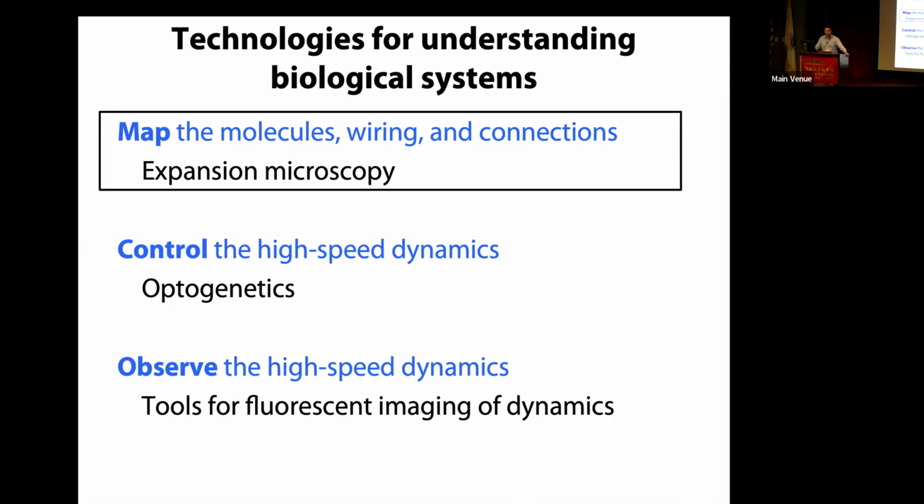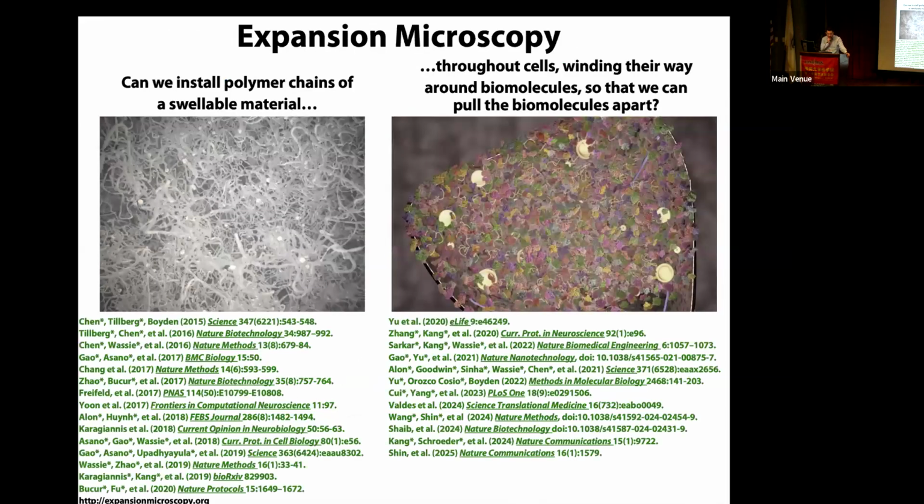But of course, if you want to image a large object, that is still very difficult. And if you want to get down to extremely fine resolution while looking at a large object like a cell or a tissue or an organ, that remained quite difficult when we started the project. So our idea was, what if we take a biological system and infuse it chemically with a dense spider web-like mesh of effectively baby diaper polymer, a swellable material. Do it just right, and I'll show you how in a second. Add water, and you can make the object bigger.